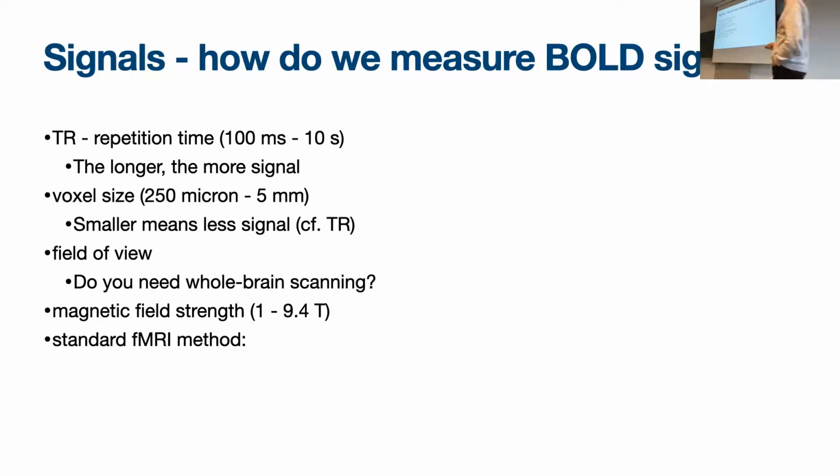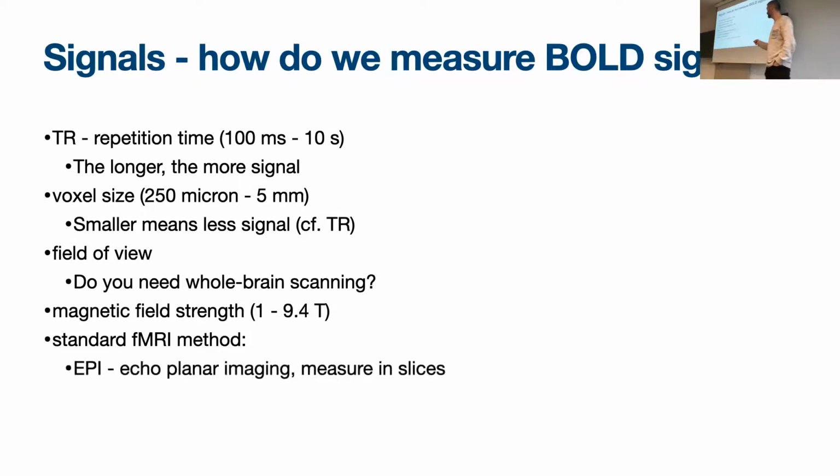Now, one thing that we generally do when we record fMRI is we use echoplanar imaging, which in most cases means that we measure slices, right? And what that means is also that you need to be aware that every slice of the brain, let's say you measure like so, but every slice in the brain was measured at a slightly different time. Okay? And this has all sorts of repercussions for our analyses also. So we need to know where our data came from in order to be able to analyze them well.